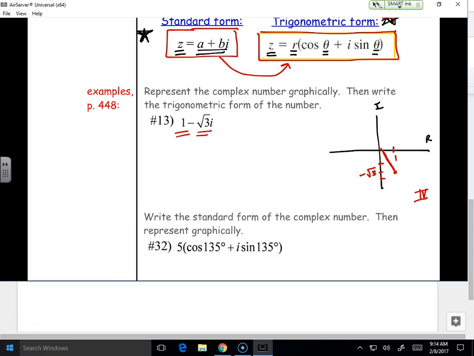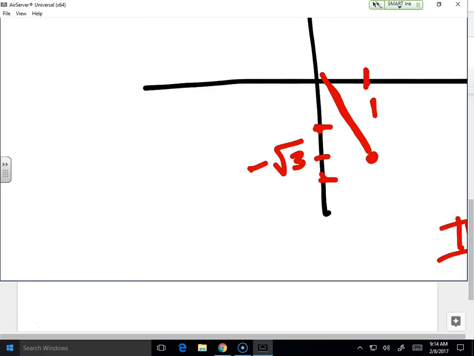Just a quick heads up, whenever we're trying to find r and theta, I'm going to zoom in because it's a small picture. R is the length, remember? R is the length of the vector. Theta, even though usually we would probably go this way to save on time, theta for complex numbers always goes the positive direction. So to get into trig form, we want r and we want theta. Do you guys see it? We want r and we want theta.